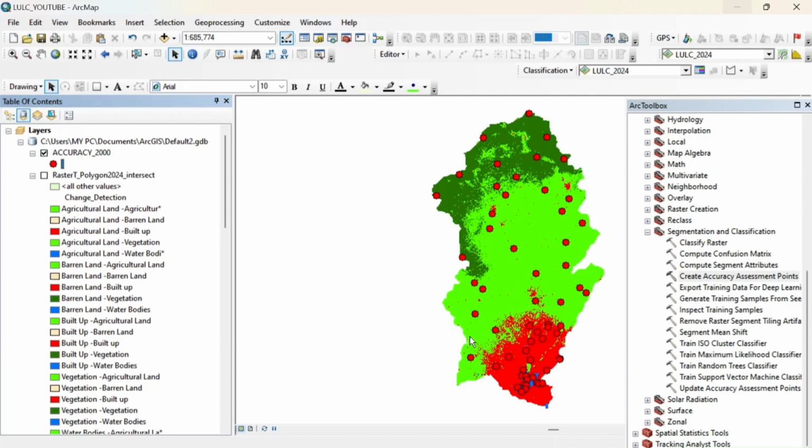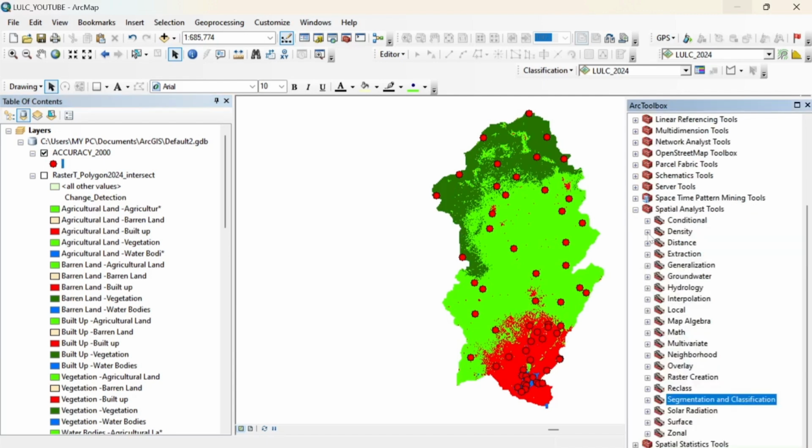So the simplest way you can use to verify these points is to import them as a KML file, then import it to Google Earth Pro to verify it, since you cannot visit the place, or the place is too big or too far from you. You can just use Google Earth where you can see the terrain very clearly. So the next thing you need to do is import these points as a KML file.